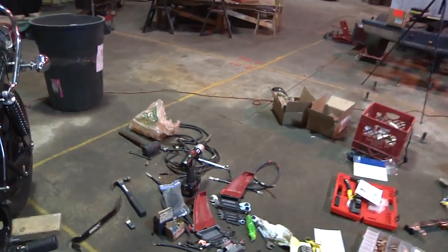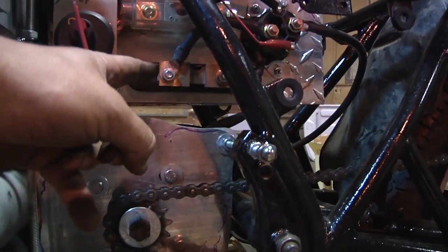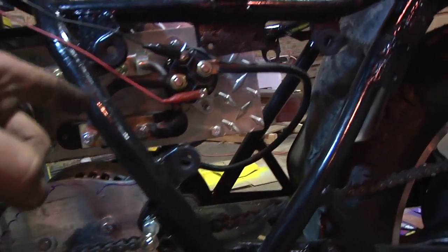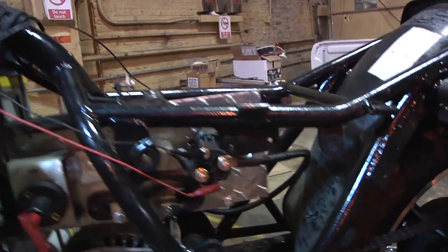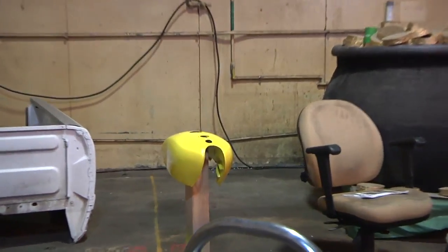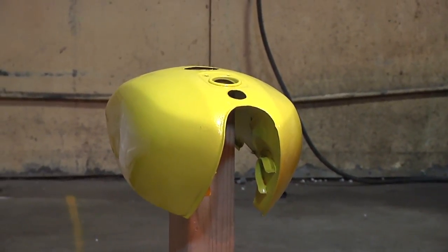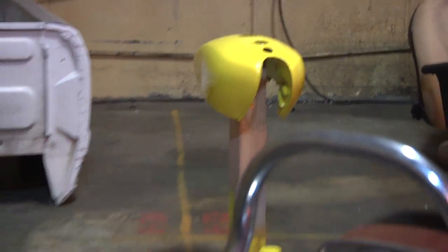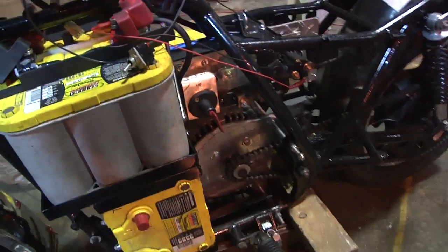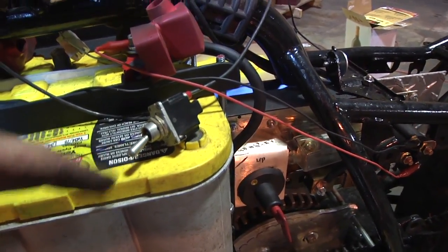On the opposite side is all the other little parts. We've got a main power disconnect, a main fuse, a shunt for the ammeter, and then our main contactor. I don't have everything done up in the gas tank yet with all my switches and ammeters because I started to clear coat the gas tank, kind of screwed it up, so now I'm going to have to sand it and clear coat it again.